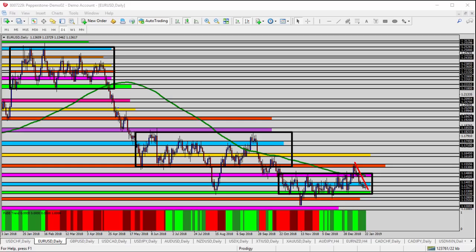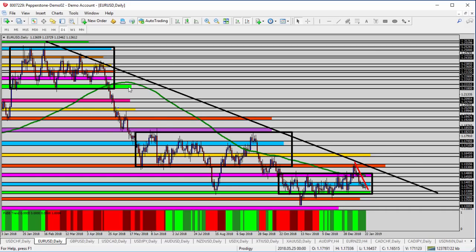Today we're taking a look at the EURUSD, the euro versus the US dollar, for today's trade analysis. Here we are looking at the daily time frame, long term. If we go back about a year or so, we have been in a downtrend. It's not too hard to see that. Go from the top of the chart to the bottom of the chart. Overall, we've been in a downtrend.